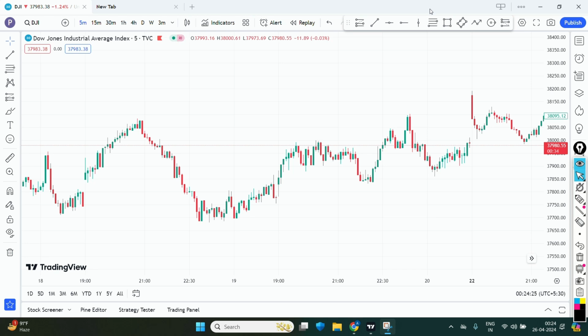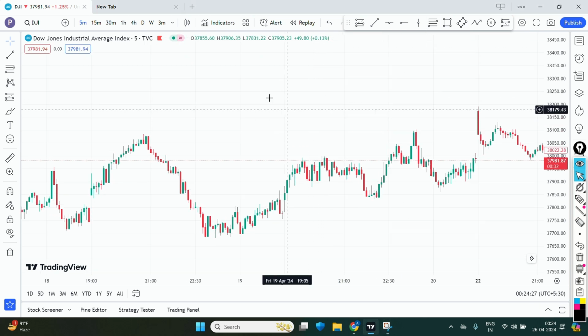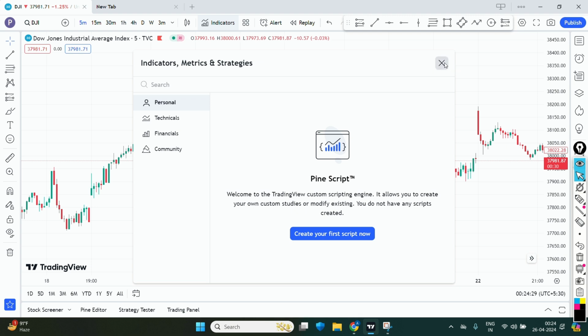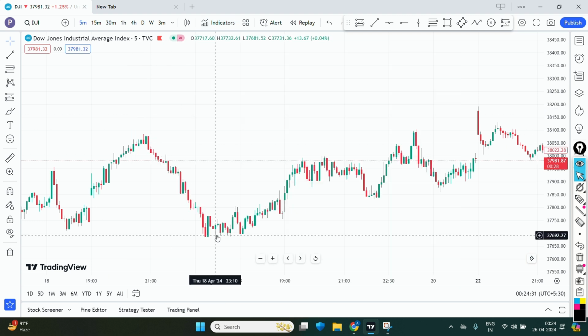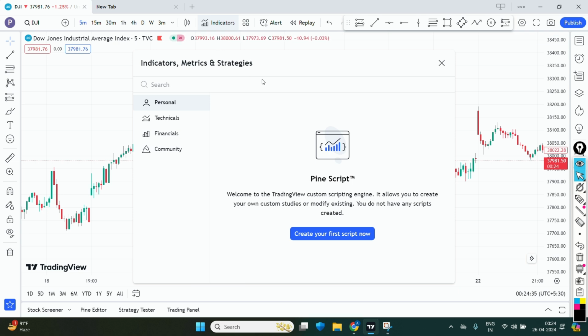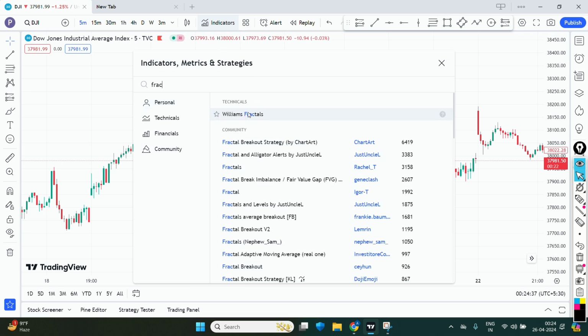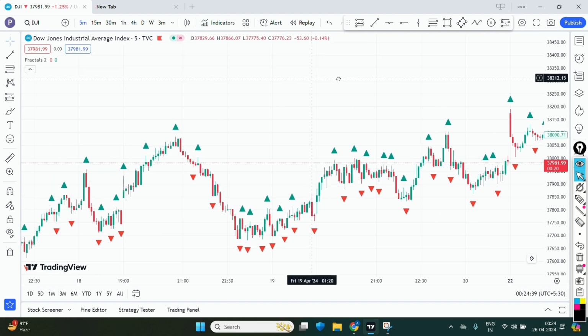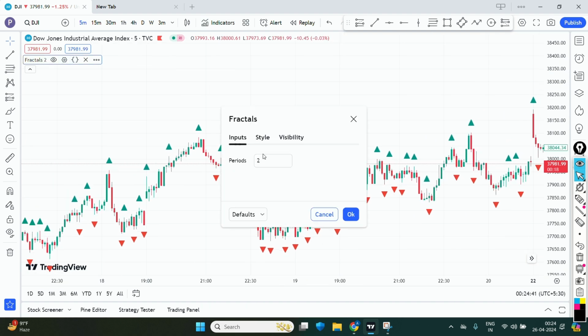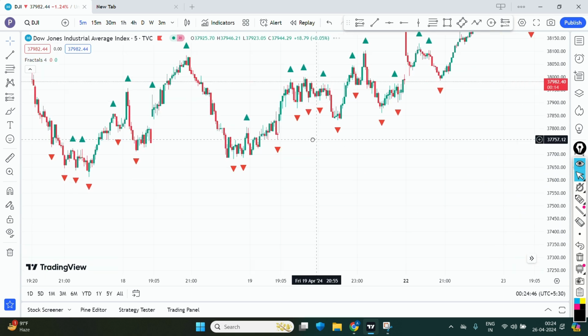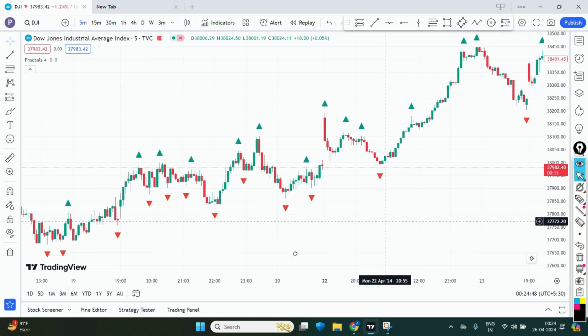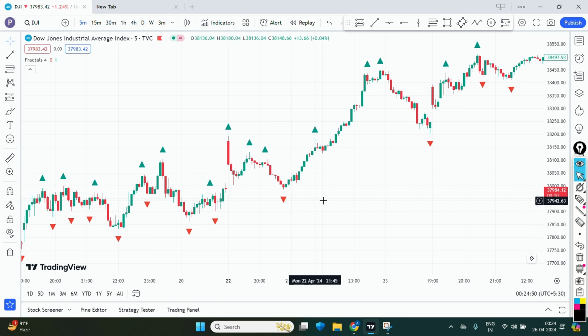So today we are going to learn about the best indicator from TradingView, which I have just discovered, and it's giving insane results like this fall and this rise. You just need to go to the indicator section, type in fractals, this fractals you are going to need, and go to settings. It's 2 by default, just make it 4, and you can see some changes on the screen. You just see some green dots, some red dots.